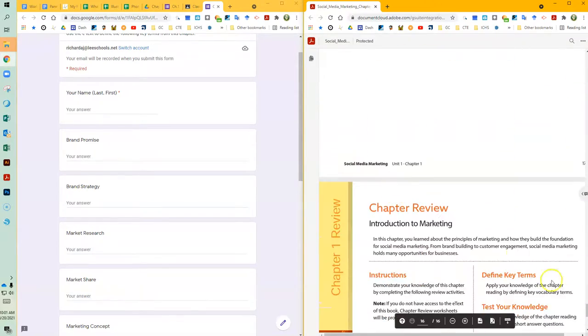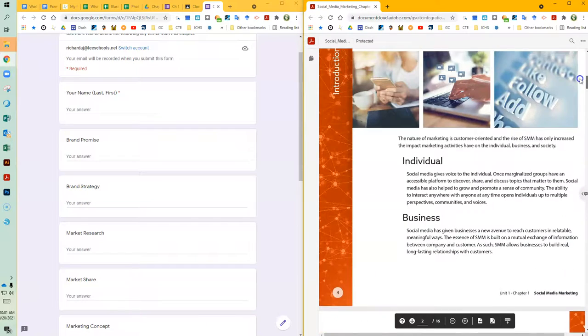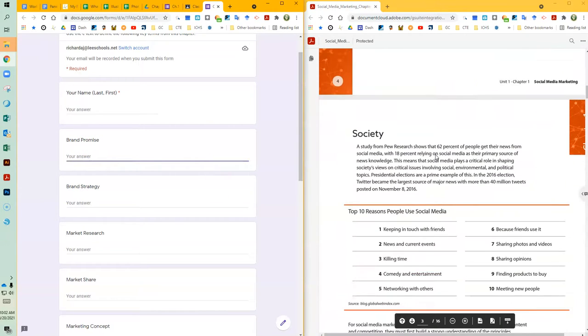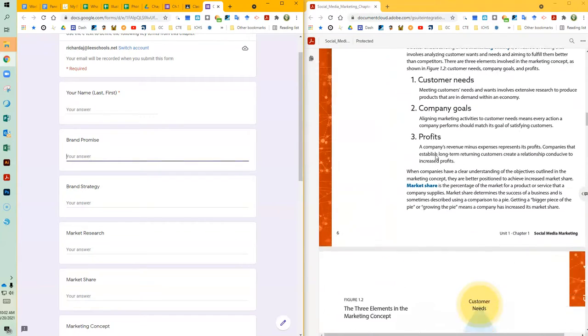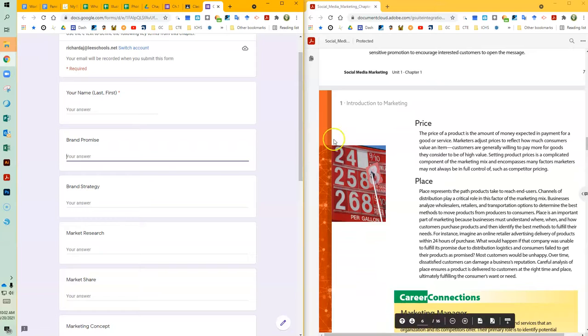After skimming and scanning, I would recommend actually reading through, or you could use the assignment as your guide. So as you're looking for brand promise, we know we need to find it in here. So we're going to zoom until we see brand promise. And once you find that, then you can read the definition.